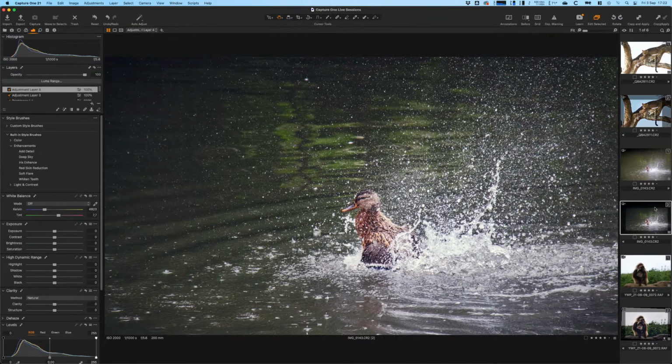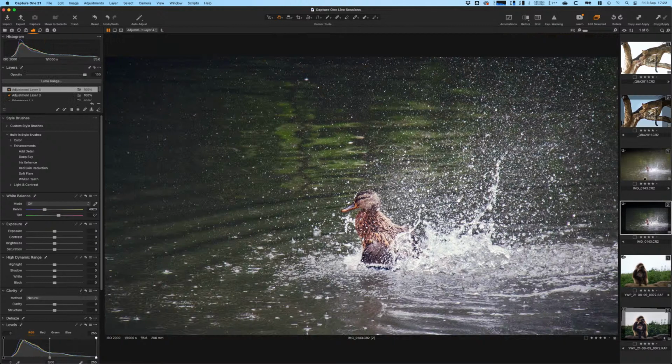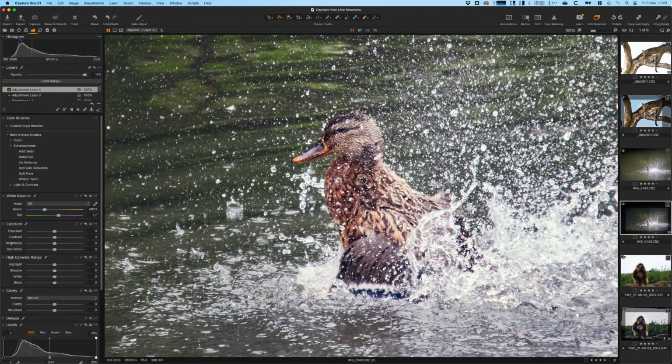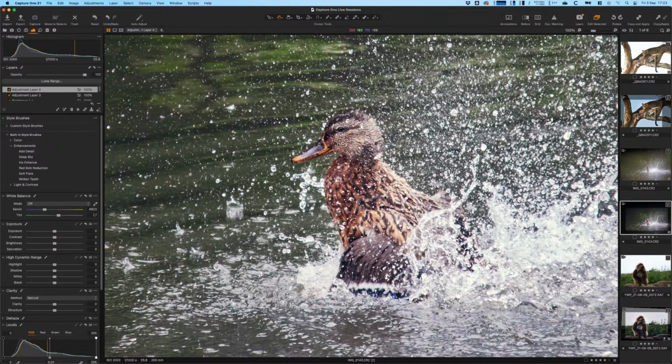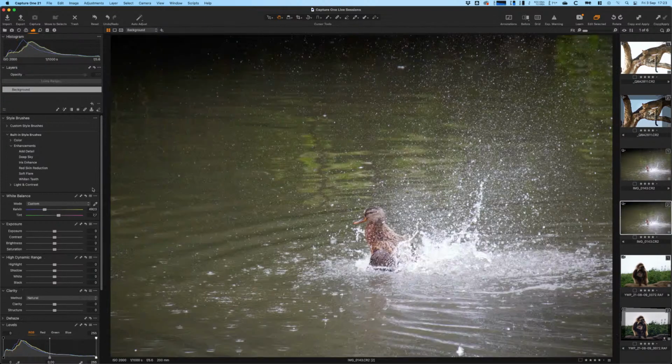So this is the edit I came up with. Even if it seems here that it's not completely in focus, it is in focus. What we had around here was probably some dust or some particles of water that were making it look not so in focus. But as you can see here, there is pretty nice detail in this photo. We just need to give it some love. So let's show the process I did before.